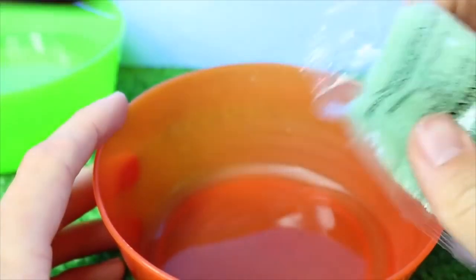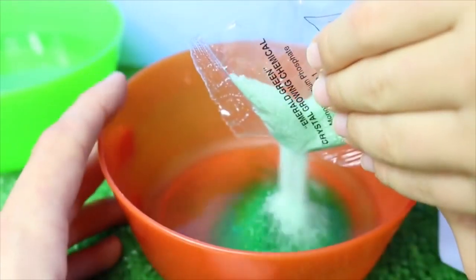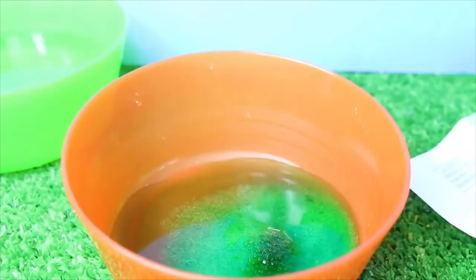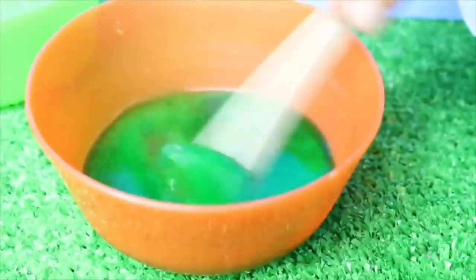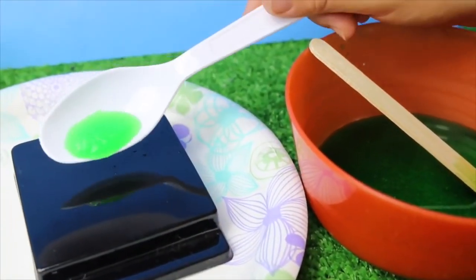Yeah, so dump in almost all of the package, but save a little behind. That's a cool color, the emerald green. Okay, that's really good. Let's try that for now. And then stir. All right, we finished mixing it.